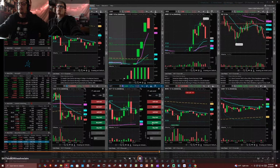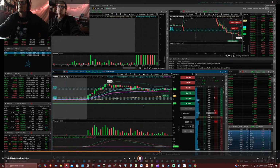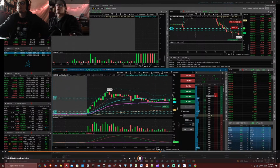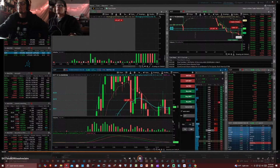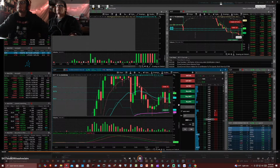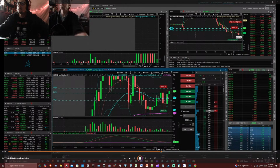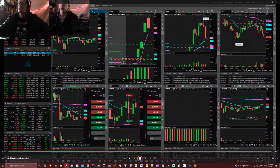Okay, so right there, see, even though it didn't hold the bid, I just YOLO'd it. Which would be the right thing to do in some circumstances, considering how much momentum there is. So that probably was the right trade right there because it went right away on the second candle. So that was a nice quick trade there.